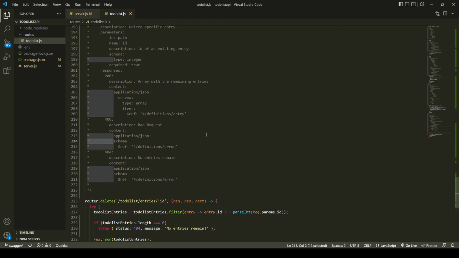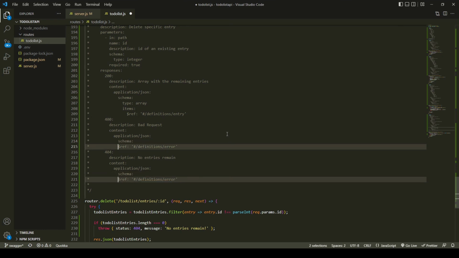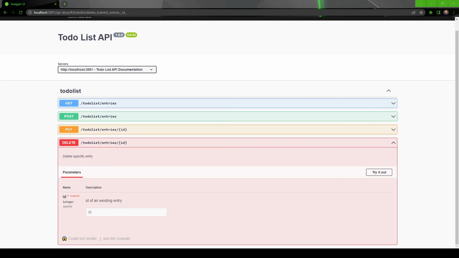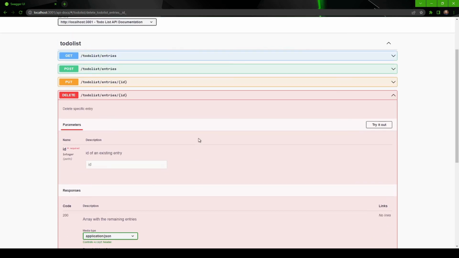So what we're going to do is select the different pieces. So I will do this, boom, and boom. So now that those are updated, we come back over to our Swagger UI, refresh, and now the Swagger definition is loading correctly.